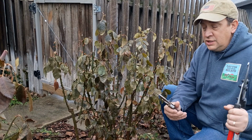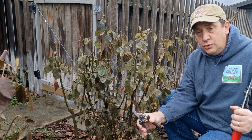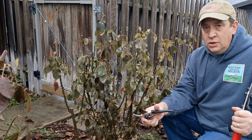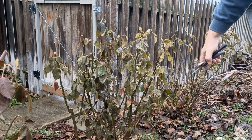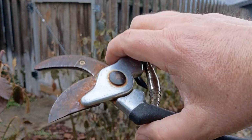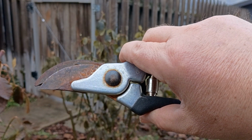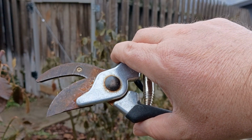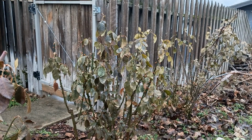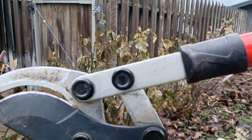So one of the things we need to talk about first is what tools to use. This is a bypass hand pruner. We'll come up nice and close so that you can see. This is a bypass hand pruner because the blade bypasses the anvil and it shears the material off when it cuts.